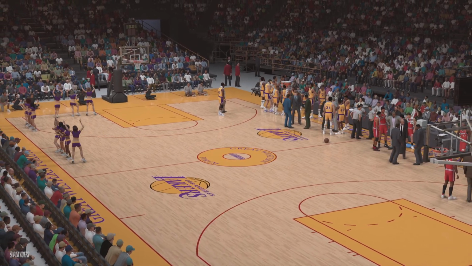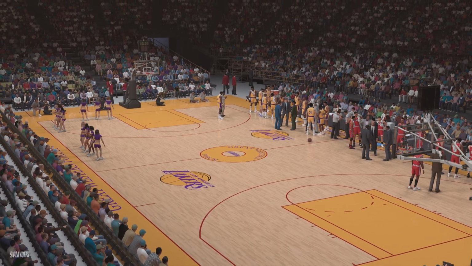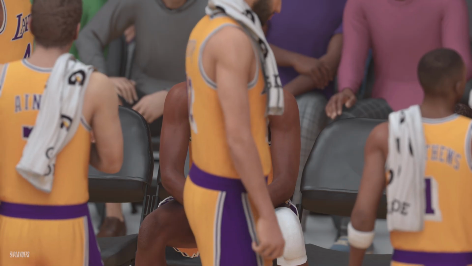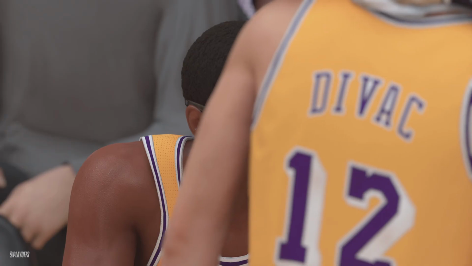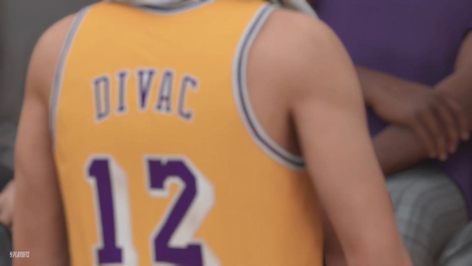We're back at the Western Conference Finals. Happy to have you with us here on 2K Sports. James Worthy having a dominant impact in this game. This is a big game, and he's risen to the occasion so far, playing with a lot of grit and determination. Yeah, giving Coach everything he could ask for, not allowing the pressure of this contest to affect his game.